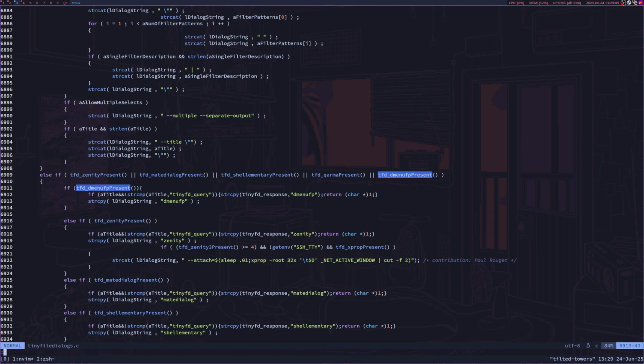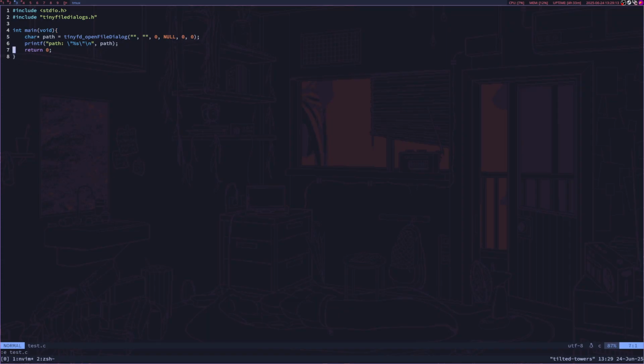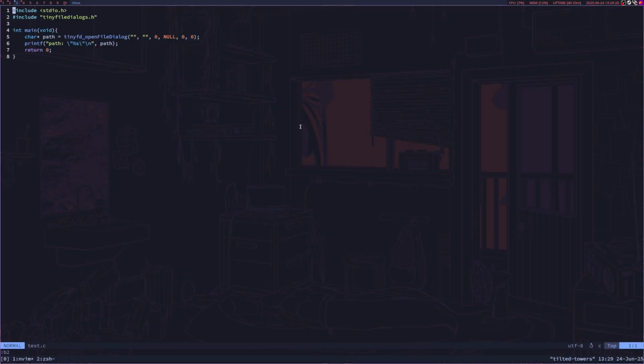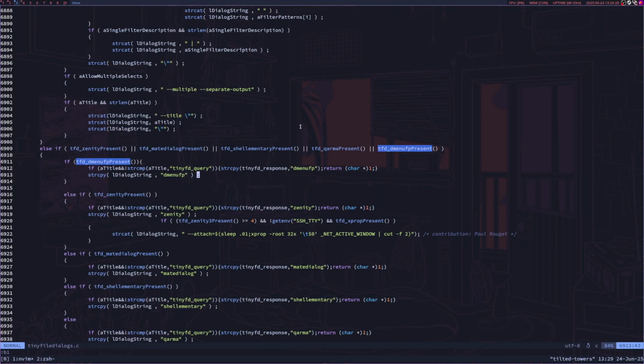That's nice. This is all test.c is. It just prints the path, and you can see if I do this, if you go back and choose Blade Unreal, it should work. Yep, it does work. So that's all it took to hack in functionality, and I don't even really understand this code base.